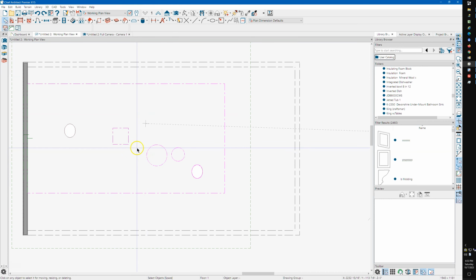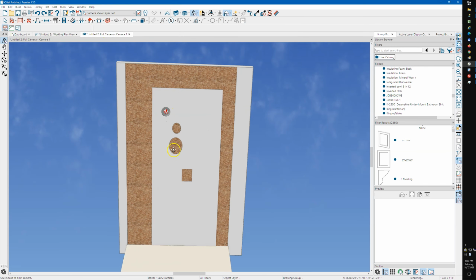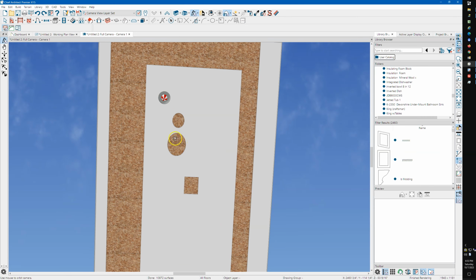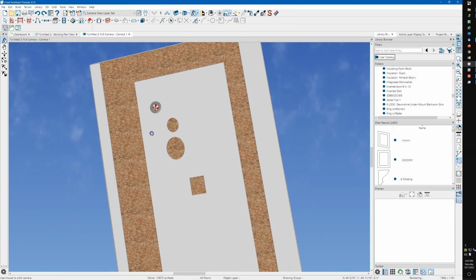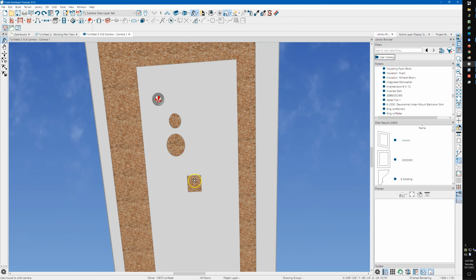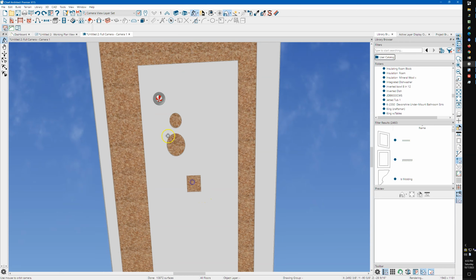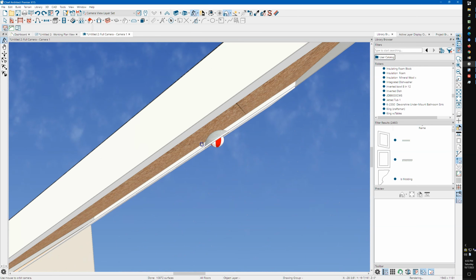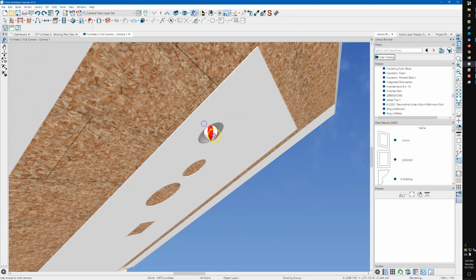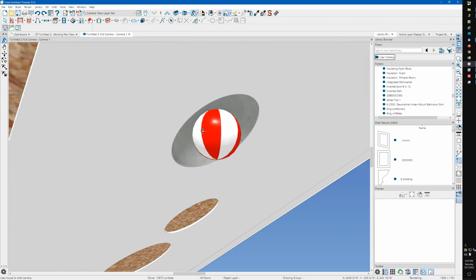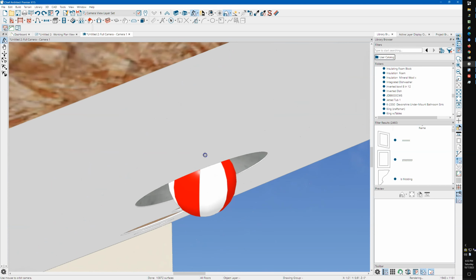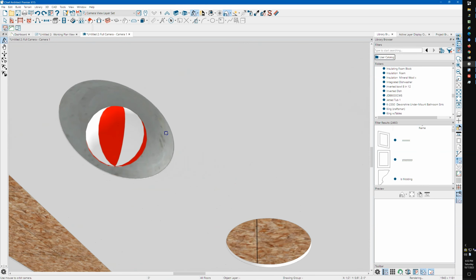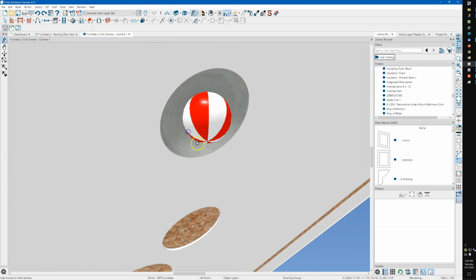But right now you can see what happens. These in reality, no matter what plan view looks like, in 3D these holes are elongated, and this is a rectangle instead of a square. This one is correct. And I was just fooling around. I made an upside down bowl shape, and I stuck that beach ball in there just to show that it actually goes up in there, because it's hard to see otherwise.